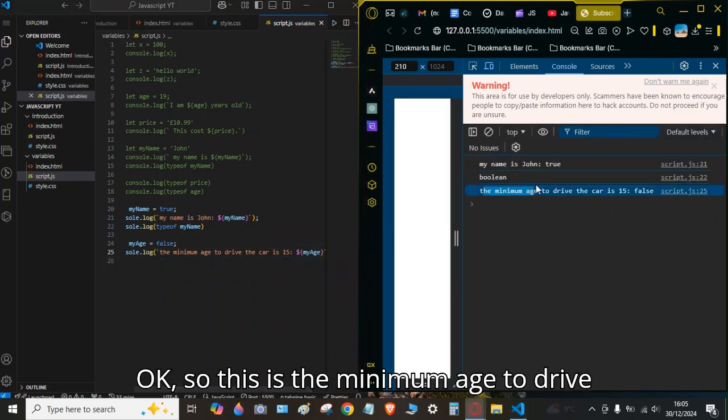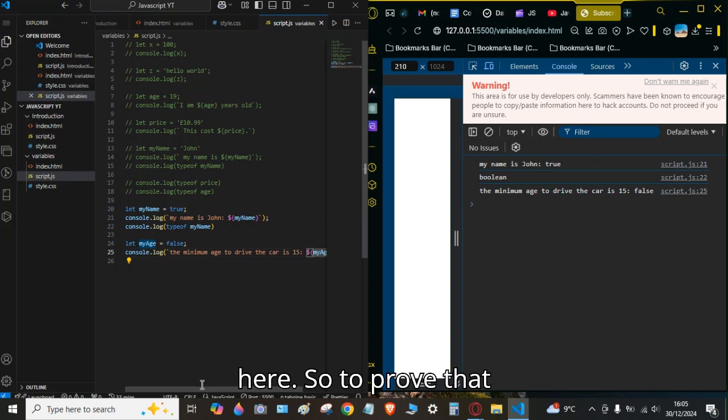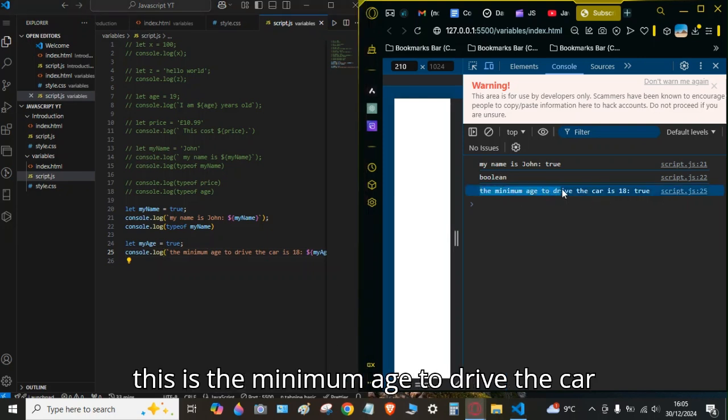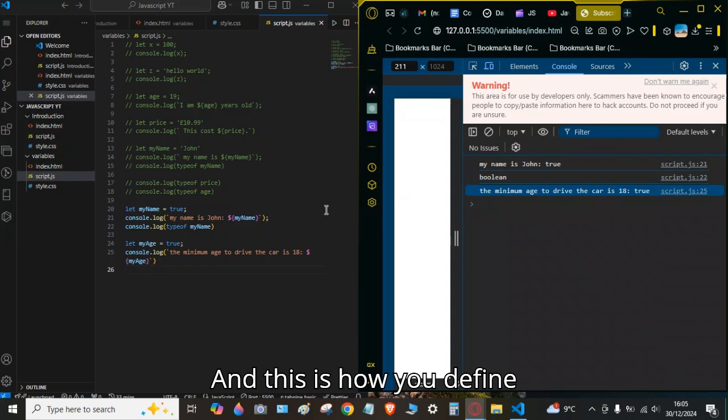Okay, so it says the minimum age to drive the car is 15, and this is false here. So to prove that it's right, let's put a true variable. Let's edit 18 and keep it here. So it says the minimum age to drive the car is 18, true. And this is how you define the Boolean variable using console.log.